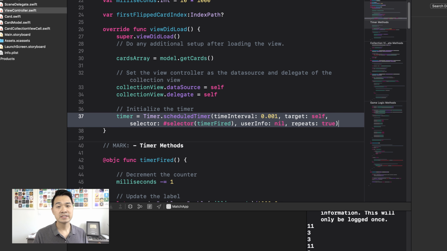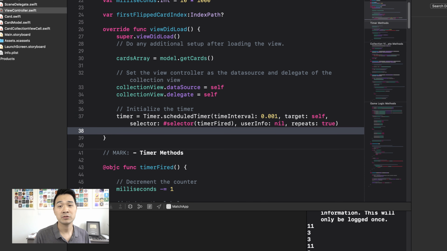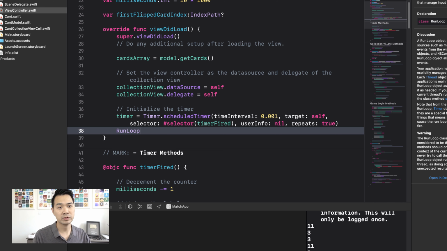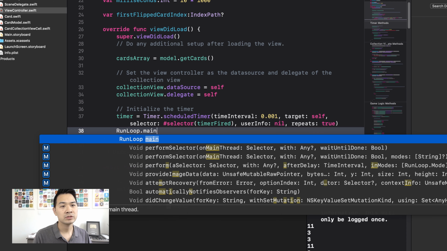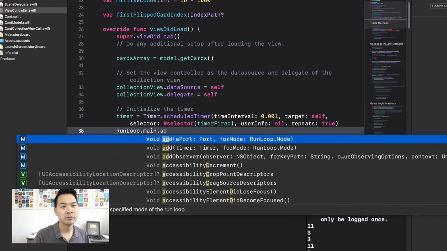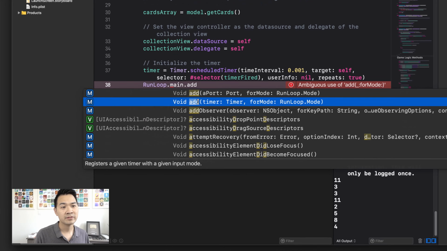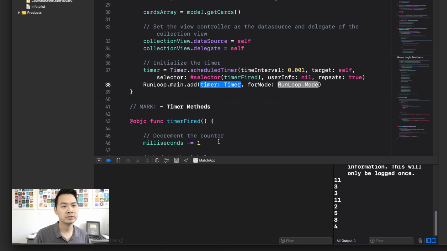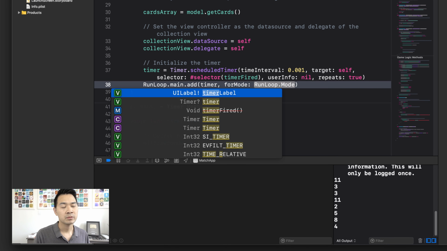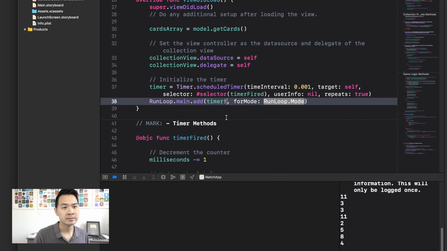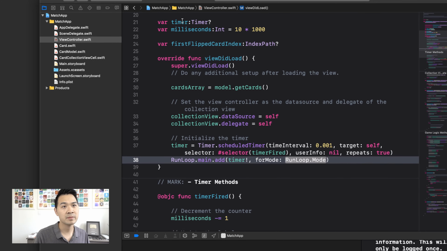And the way we can do this is actually there is a run loop class, which we can use to modify what gets put on which run loop. So we're going to access the main run loop and we're going to call the add method. There is actually one here for the timer. So we are going to add our timer. We're going to have to force unwrap it because remember, timer is an optional property, right?